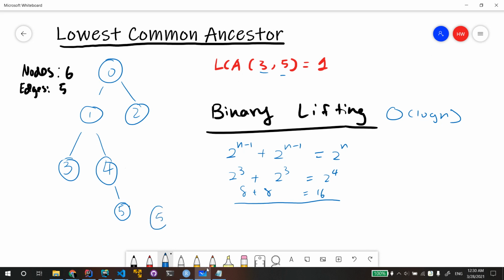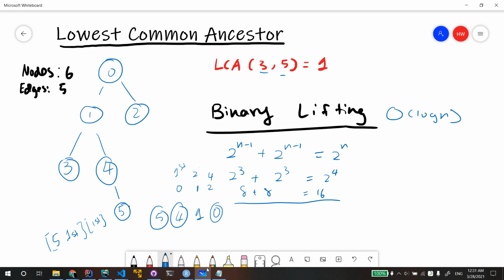Say we take 5 again. First we'll have 2 to the 0th power, which is its direct parent, so the first parent. We can take this first parent, that's a 4. Now if we have 2 to the 1st power, that's its second parent, which is just node 5's first parent and the parent of that parent, which will be 1. And if you want the fourth parent, it's actually going to go out of the tree, but it'll end up being 0.